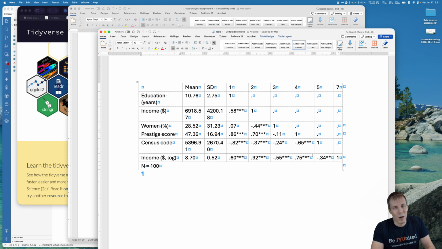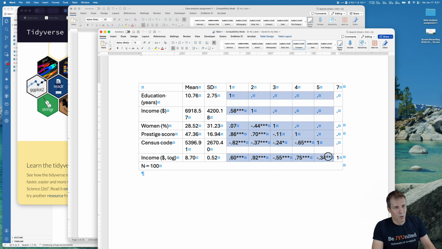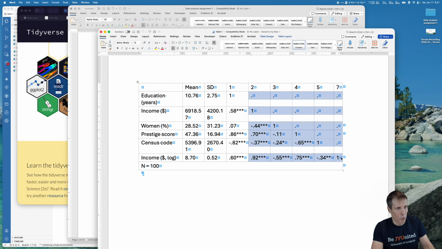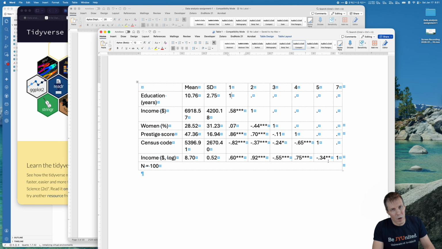So you can see actual published papers where the correlations are off by 1. So for example, someone pastes this data here, and then everything would be off by 1, and that's very hard to notice in the output. Like in a correlation table, you would notice it because the diagonals would be 1s. But if you have a regression table where the coefficients are off by 1, that might be very hard to notice, particularly if your different models contain different variables.